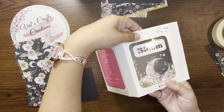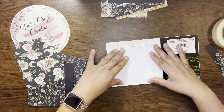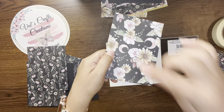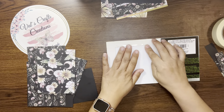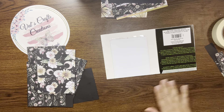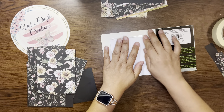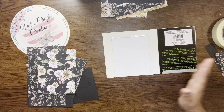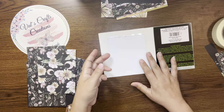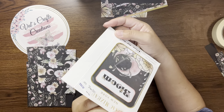Look how pretty — I love this paper. I usually don't like things with moons and stars, and this paper pad has some moons, stars, and I don't do the zodiac or horoscope anymore. But this paper was given to me and it has a lot of images I can still use, so I'm going to take advantage of it. Look how pretty it's already looking and we're not even done.